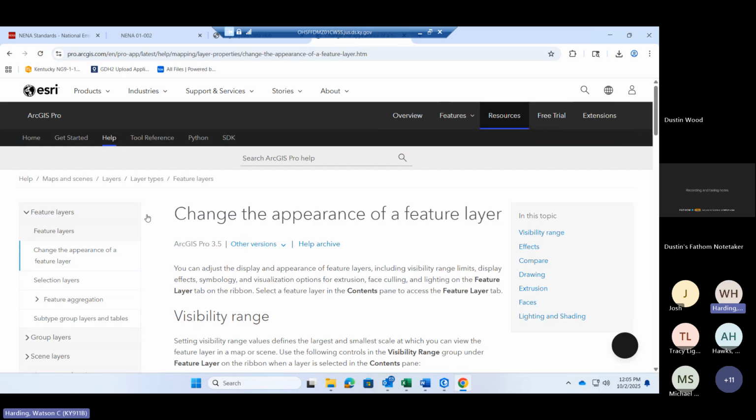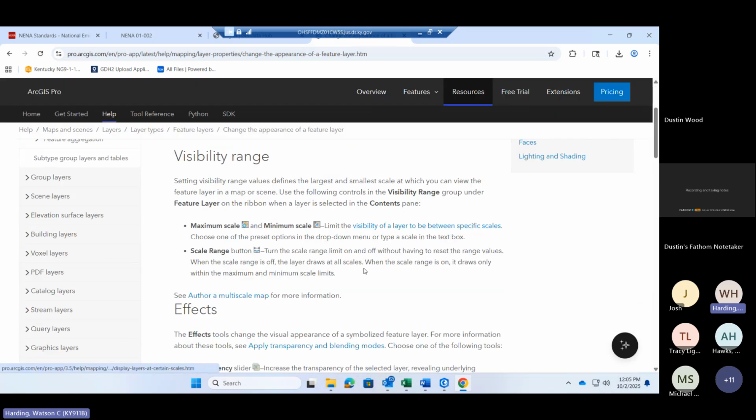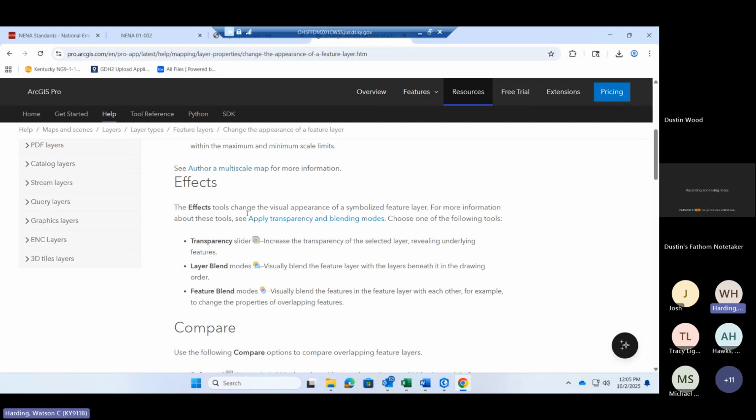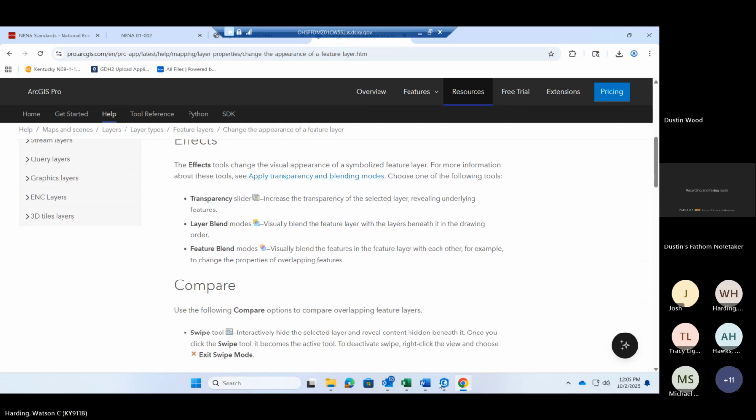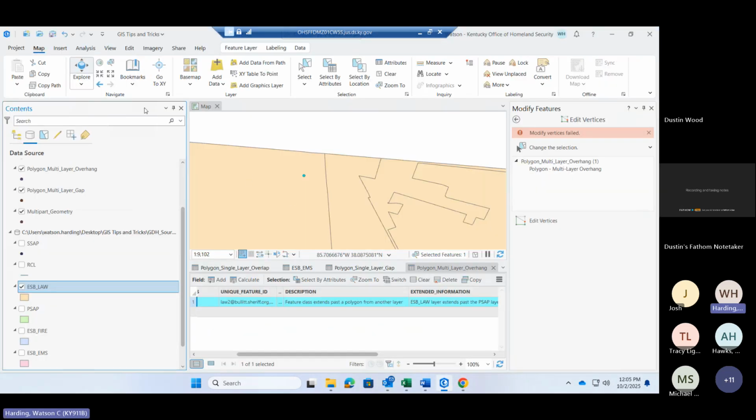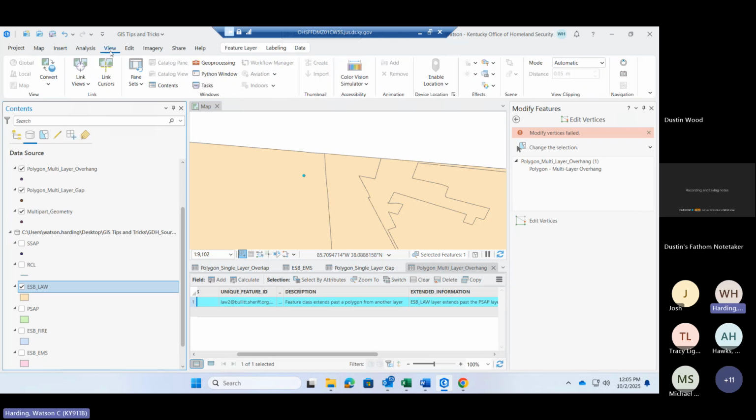I'm just going to scroll down to get the actual Esri documentation. So visibility range, effects. Okay, so the effects tool changes the visual appearance of a symbolized feature. I think what they did is they moved it to the top ribbon here.